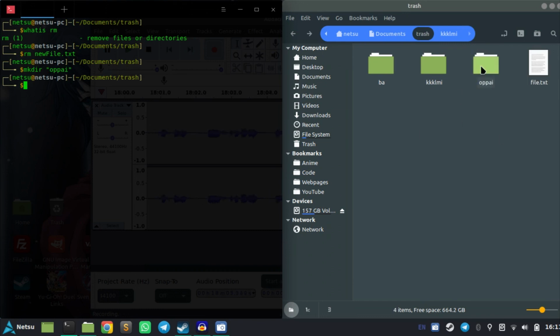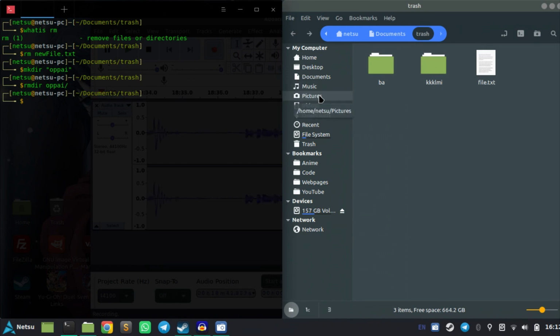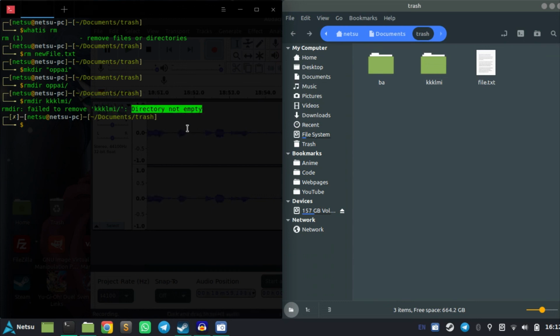And then let's create another folder, mkdir, before we continue, and we can call this opie. Alright, so now we have an empty folder. Now if we want to remove this empty folder, we can just say rmdir. So if you say rmdir opie, then if you click it, it will remove that directory. But take note, this will only remove empty directories, so if that directory has files or folders inside of it, it's going to give an error. So if we try that with klmi, we rmdir, not rm, then as you can see, failed to remove klmi because the directory is not empty.